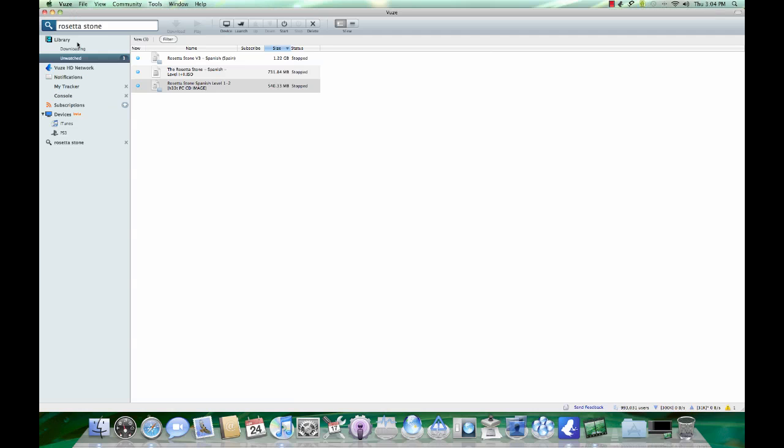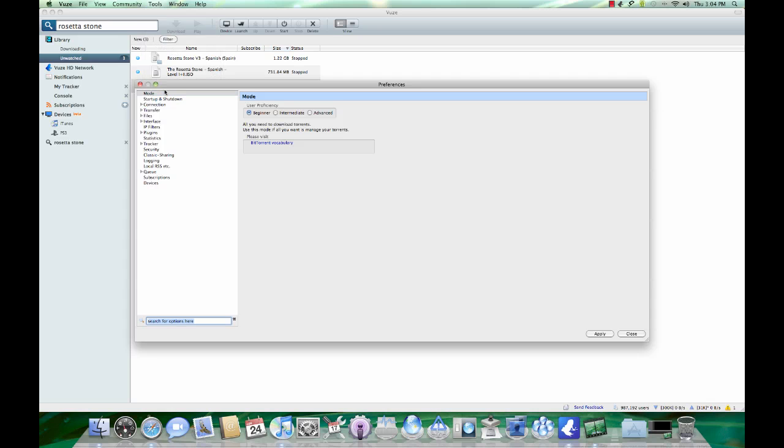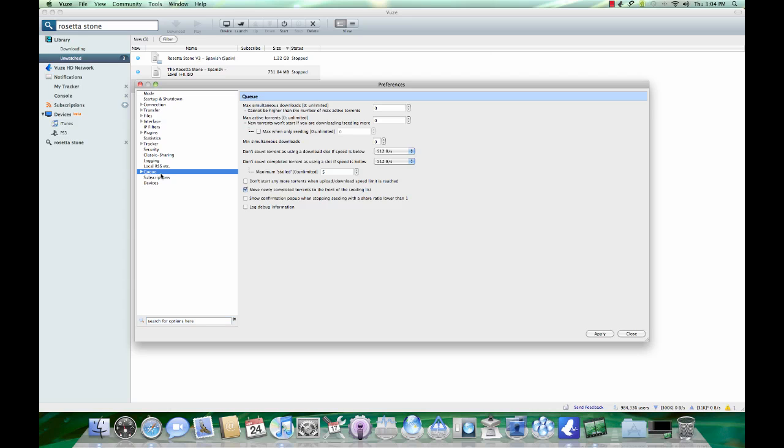This is basically what it's going to look like. Now, the only thing that you really need to worry about is coming up here to where it says Tools and Options. So go to Tools and then Options. Click on where it says K or Q, depending on your region of speech. And then you're going to see where it says maximum simultaneous downloads and max active torrents. They're probably going to say 4 and 4 in yours. What you want to do is make both of these numbers 0.